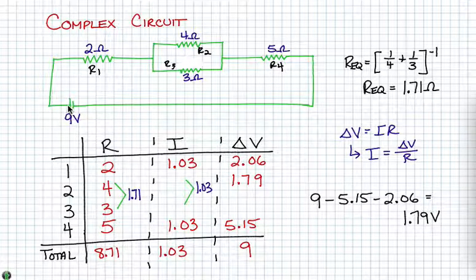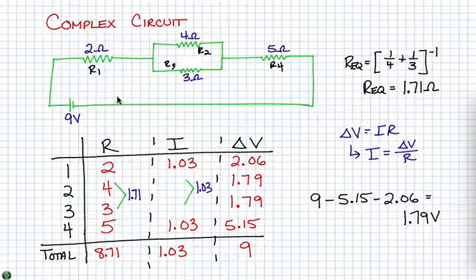What if a charge didn't take the path through resistor 2 and took the path through resistor 3 instead? The charge would spend, so to say, 2.06 volts going through resistor 1. It has to spend some kind of voltage in here, and it spends 5.15. It only passed through one resistor in here, and it had 1.79 volts to spend through this section. Since if you take this path you only pass through one resistor, you must spend all that voltage in that one resistor. So my voltage in resistor 3 must also be 1.79 volts.